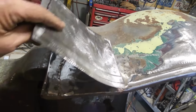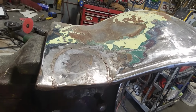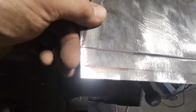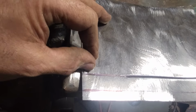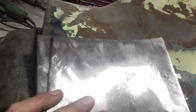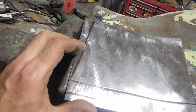So as you can see, I just faded out the bead, so I got something to start from. Then I laid it in place and I marked out the depth there, and I continued on over here so I knew that I was going to end in the same place over here on this one. So you can see that depth is the same from there to there as what it is from here to there. Then I lined it up here and I marked it so it went up across there. I'll cut that piece off first.